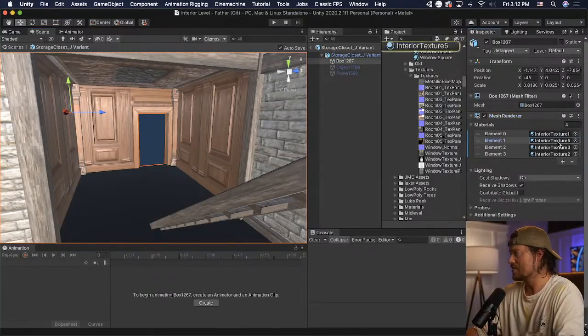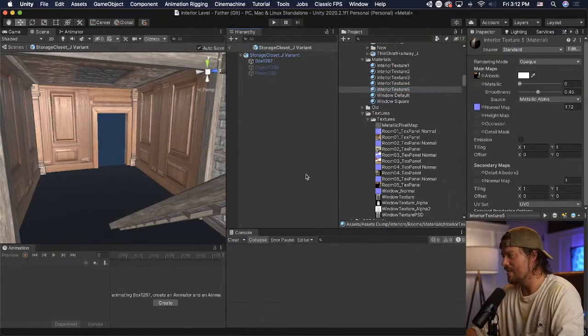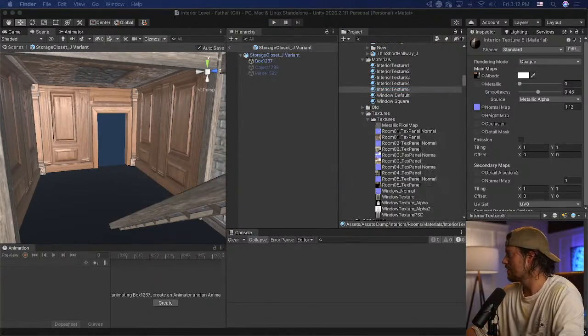So, interior texture 5. I don't think that this one is set up properly. So I think it's this right here. Nope, okay. I think he gave me an updated texture. Let's take a look in Finder. Yeah, let's actually bring up Felipe.